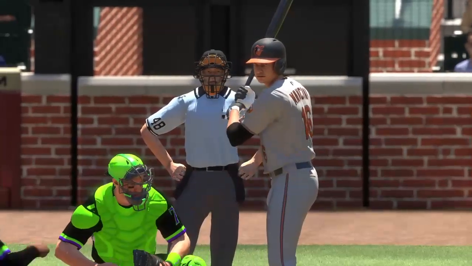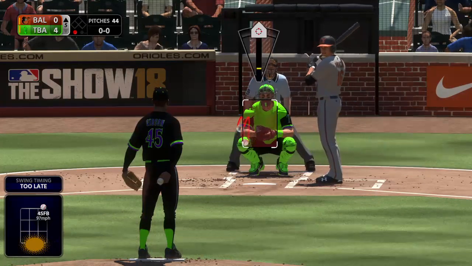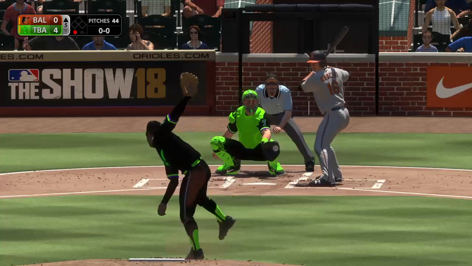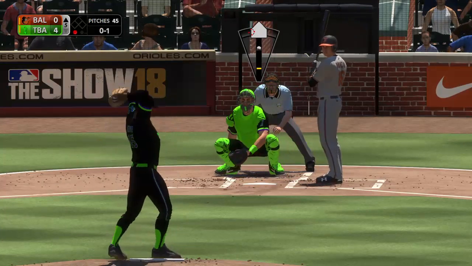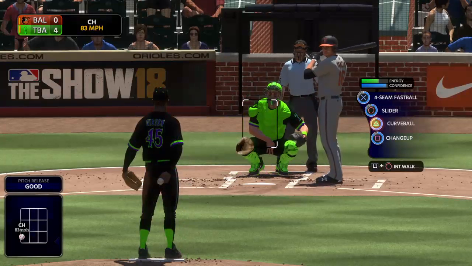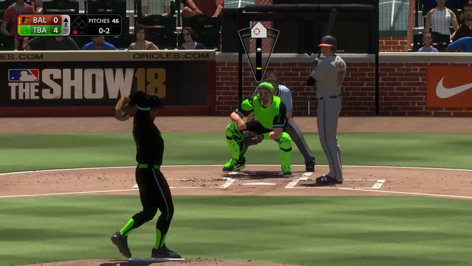And here's the big right-handed power threat, Trey Mancini. He's 0 for 1 thus far. First pitch on its way. And a slider on the inside for strike 1. A changeup right on the outside corner for a strike. This guy's pitching really well in this one so far.